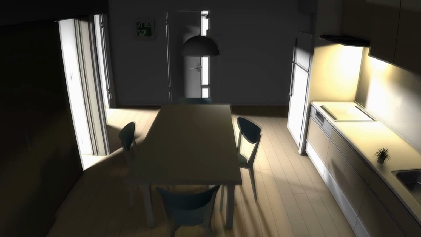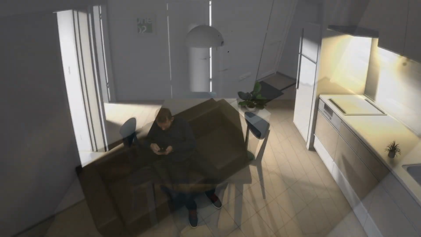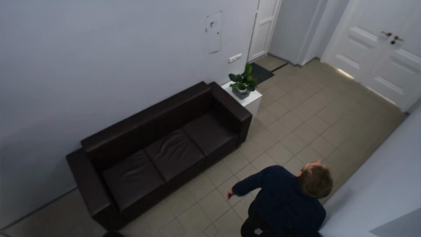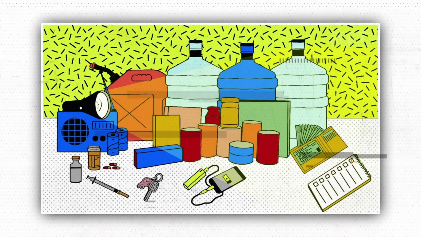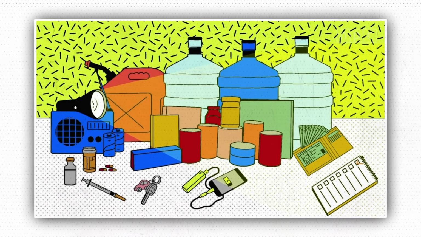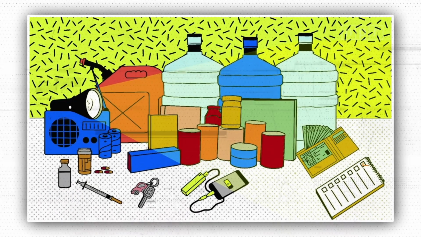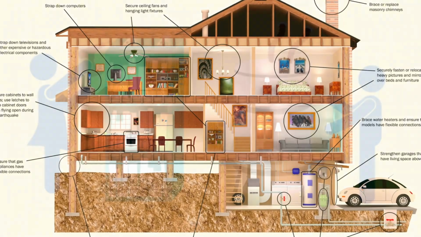As we have told you, earthquakes are unpredictable. There are steps that you can take to stay safe in case of an emergency. The first thing that you should do is to prepare an emergency kit. This kit should contain first aid supplies, non-perishable food, water, flashlights, and a radio. The next step is to secure your home.